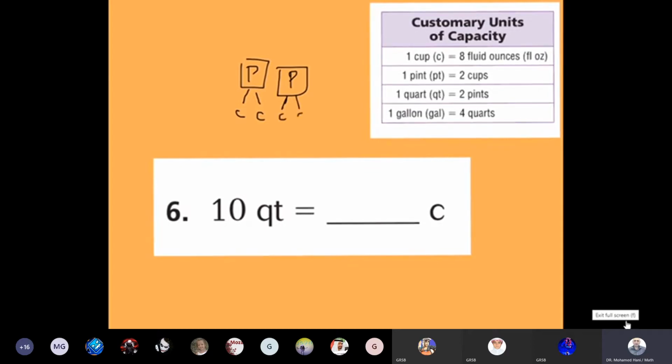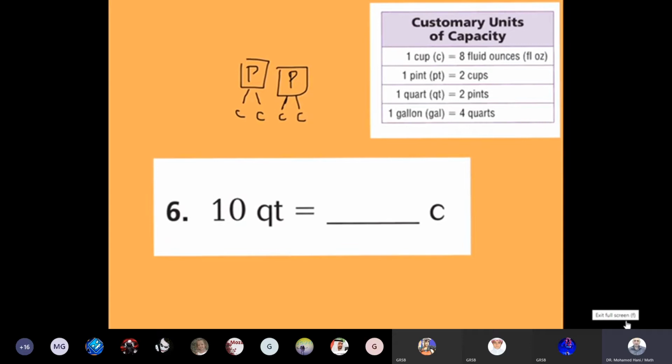And we know 2 cups are in a pint. So if we can see up here that 1 quart is the same value as 2 pints, here's my 2 pints, this is the same value as 1 quart. And we've learned that 2 cups are in 1 pint. Do you see how that works? So we should know that 1 quart, which is 2 pints, is really equal to 4 cups as well.